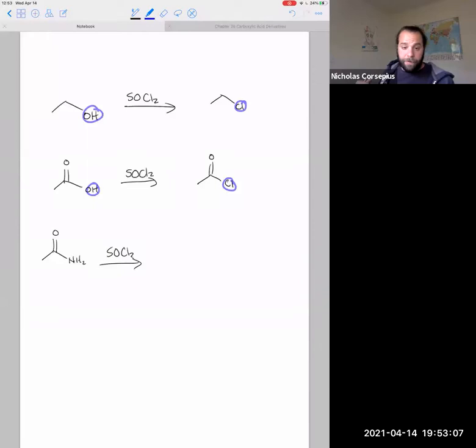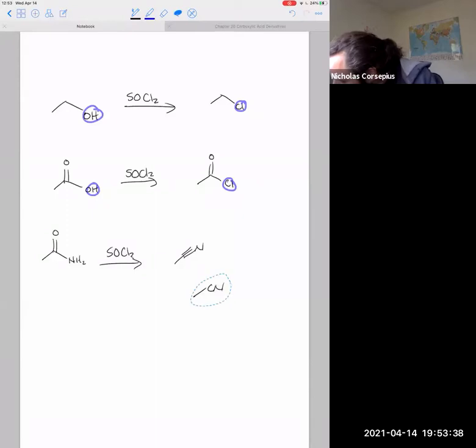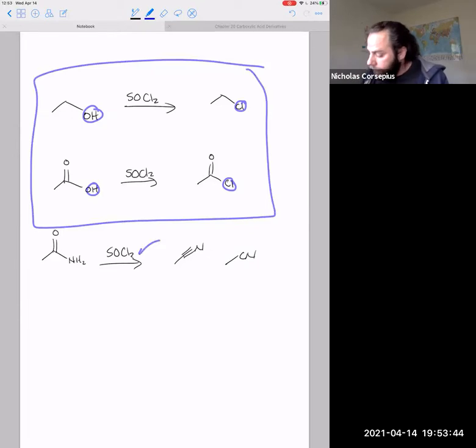What it does with a primary amide is completely different. It actually creates a nitrile group. So I guess I actually have to do it like this. Or these are the same thing, but yeah. I wanted to say it oxidizes, but it doesn't do that. But anyway, it converts an amide into a nitrile. So it does something completely different in there. So again, I hold these two in the same place in my brain, and then think of this one as a random little exception.